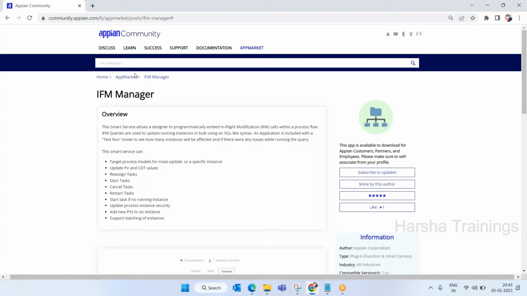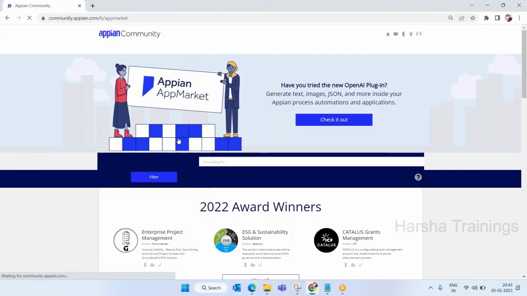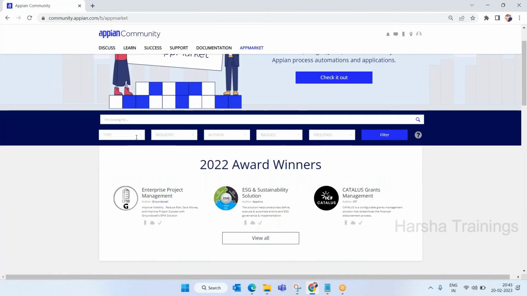Now let me go to the market. Here you can see the types: solution by Appian, solution by partner, and if there is any plugin, connected system, function, utility, and RPA. These are the different types that we can filter on. As for the different industries Appian supports, I think one of you already asked. The main or major domains are manufacturing, finance, government, healthcare, insurance, pharma, retail, telecommunication, transportation, oil and gas, I mean, utilities and energy.